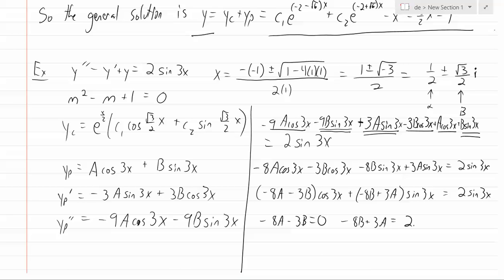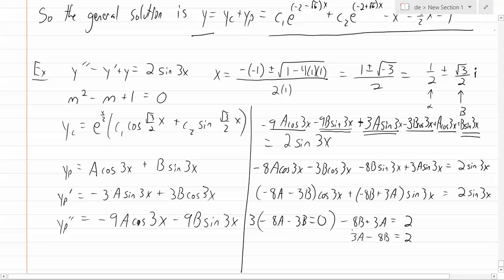If I had to guess, I'm going to get some crazy fractions out here. I'm going to rearrange the terms so that they are in the same order. And now to solve this, I'm going to have to multiply this equation by something that would make the a negative 3. So how am I going to do that? Well, I could multiply this equation by 3 and this equation by 8. That'd probably be the easiest way if you don't want to deal with the fractions to begin with.